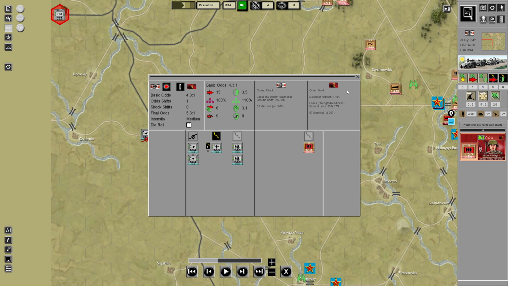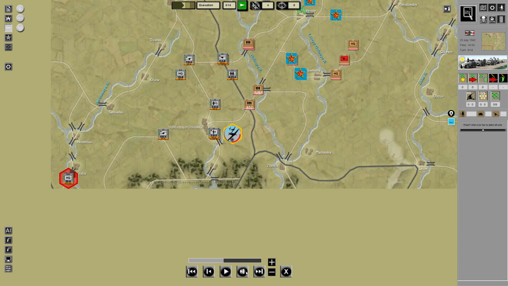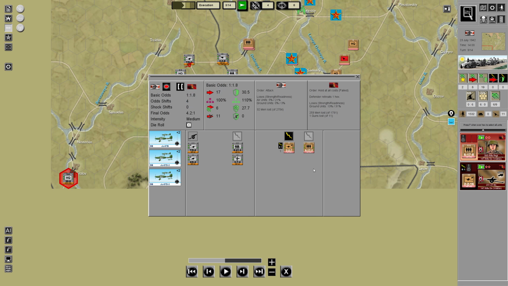Right, they retreat. There's only 267 of them left. I was... okay. Over there to the north, okay. We attack over here, then. Oh, this went really well. Okay, this went pretty well.